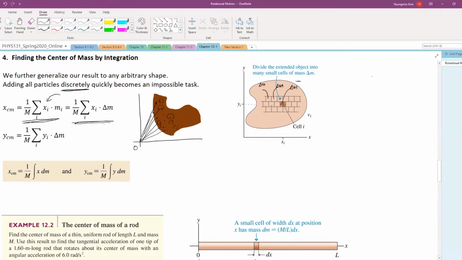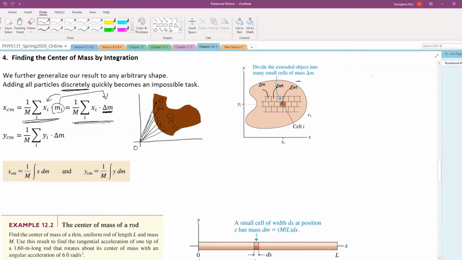And so what you can do then is set the mass to be an equal unit cell. So each of the summation terms will have the same delta M. So this becomes a constant out of the summation. That's the key here. So now you have only x, its position, in the summation: x1 times delta M, x2 times delta M. Each of them is multiplied by the same constant delta M.